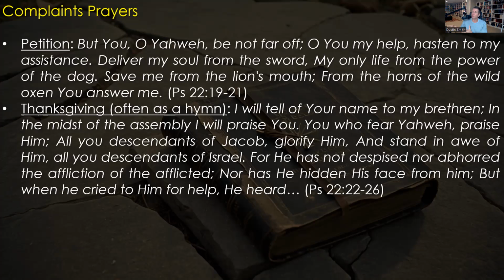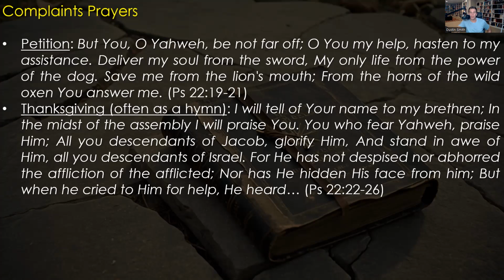And now he's riding from a new perspective, a safe perspective. He's not being surrounded by enemies. His life is not on the brink of death. He has been restored, and now he is calling on the people around him to worship. And he is doing this, of course, in the assembly.